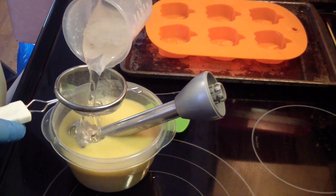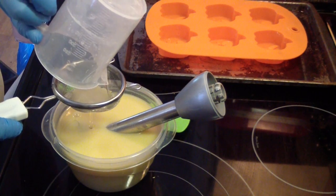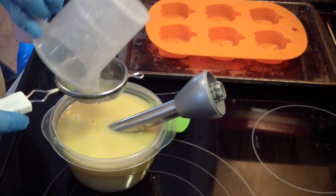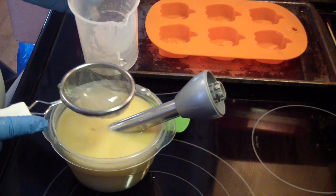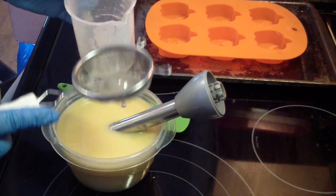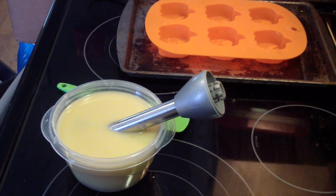Alright. So, I have my candy corn, which reminds me of Halloween. You know, that time of the year. So I have some pumpkin molds that I'm going to use.